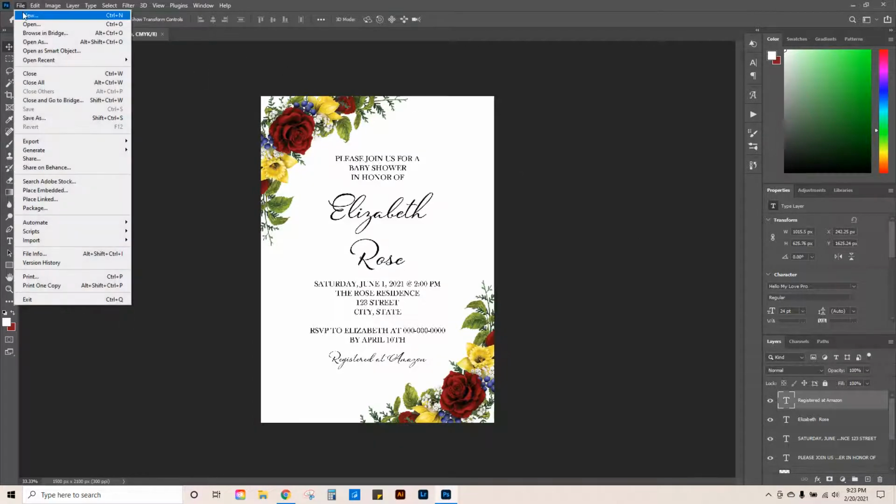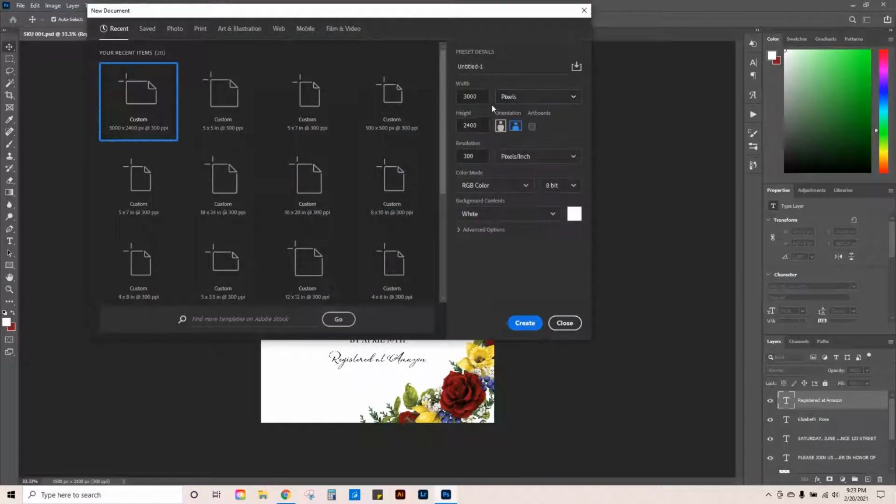Now I'm going to go up here to File and click New. For the size for my Etsy thumbnails, I do 3000 pixels by 2400 pixels high, 300 resolution. I used to do them in CMYK because that would be more closely related to the actual printed colors. You're not going to get as vibrant of a print because the ink's not going to print that way.